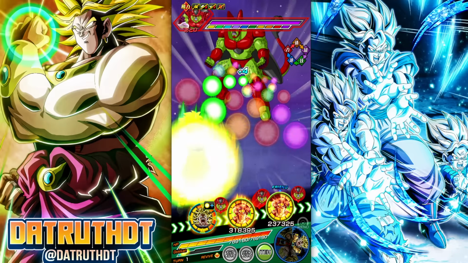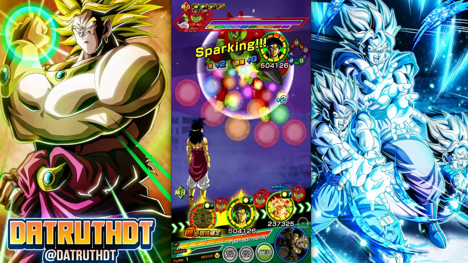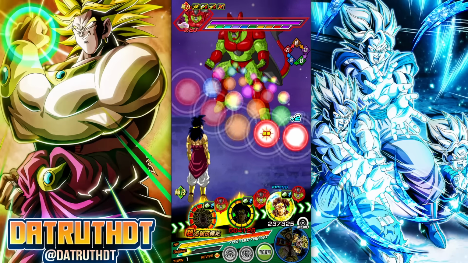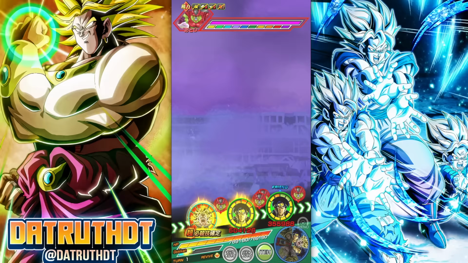My sixth, or even my seventh sense, is telling me that the super attack is definitely in the middle slot. Let's conserve rainbow orbs all over the place. All right, hopefully we don't get blown away right here. I mean, Broly will live. AJ Broly will live, but.